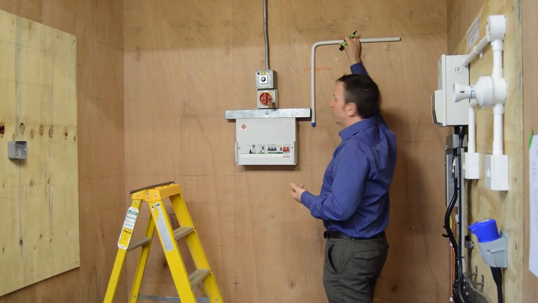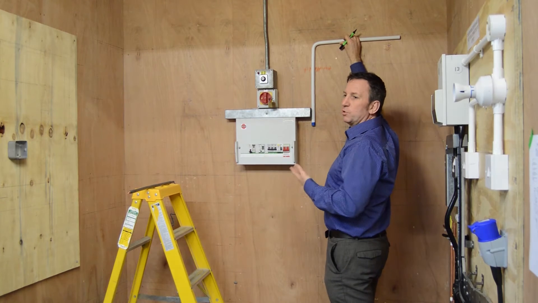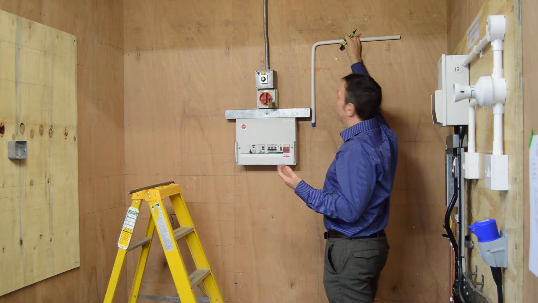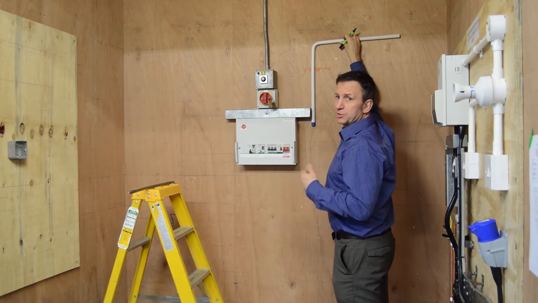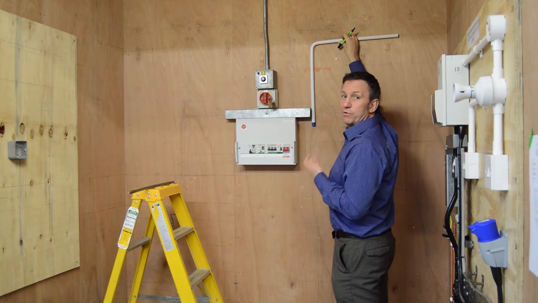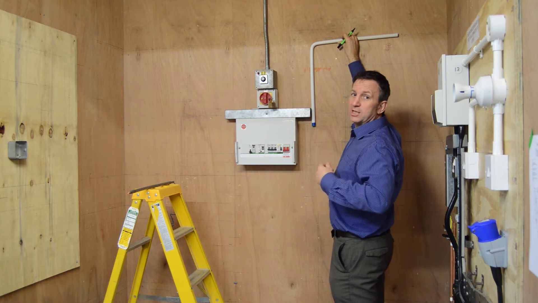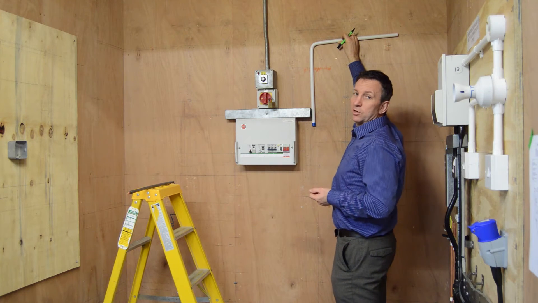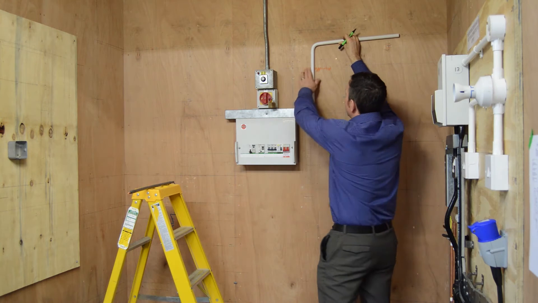Once we've done that, we've then got to put our marks. Today I'm going to be using a black felt tip marker. The reason behind that is so you can see the marks. Ordinarily I'd expect you guys to use pencil, that way you can remove the pencil when finished to keep the installation looking aesthetically pleasing.